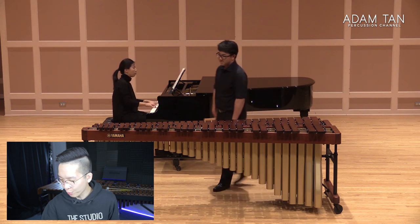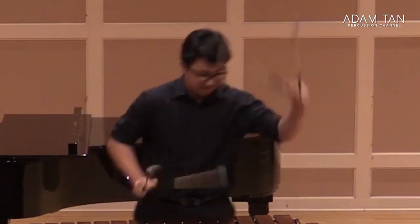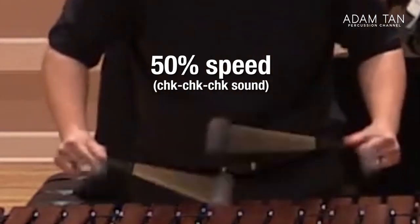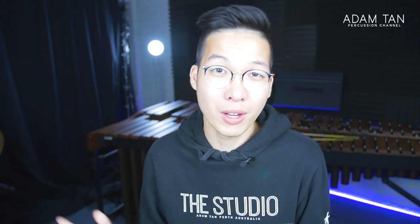Oh yeah, with that mallet up piece side. I'm not sure if you can hear it, but you can kind of hear this very sort of sound. And I don't think it's his fault. I think it's the marimba. I think it's the string inside the bars. Maybe it's a bit loose or it's just wearing out or something. So maybe someone needs to restring that marimba. Honestly, the runs are sounding pretty awesome so far. So let's keep going.